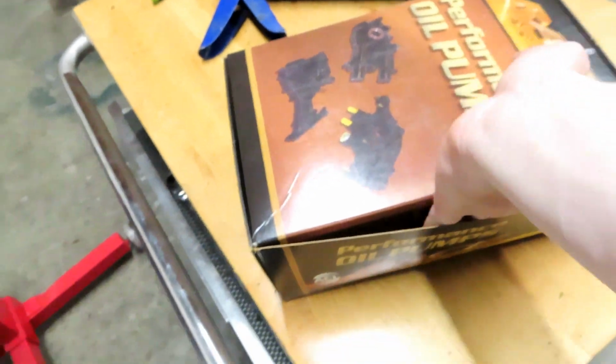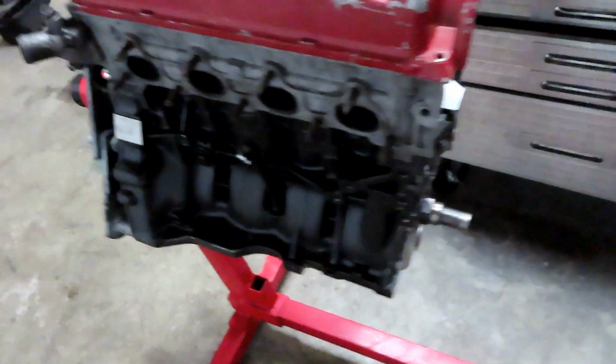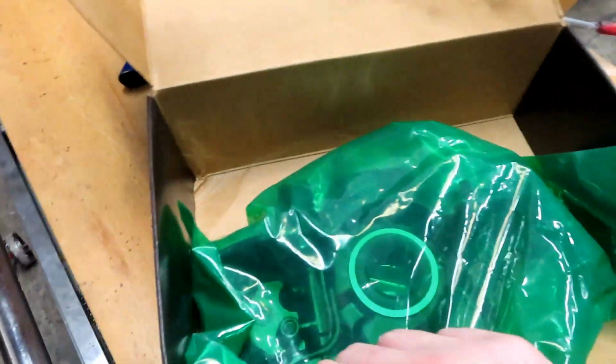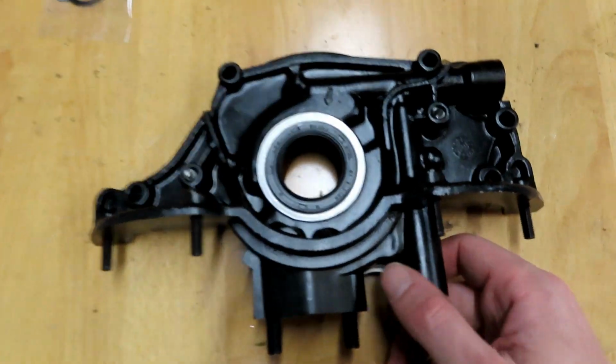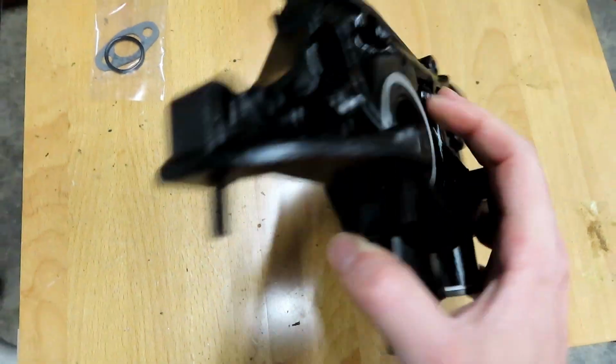It is a Z6 one, because you can tell because of the dipstick, which shouldn't matter because this engine is a Z6. I'm just going to have to use this dipstick port here instead of having it blocked off, but it should go on with no issue. So I'm going to go ahead and open this up and see what it looks like. Bam! There it is. It looks nice and black and shiny.